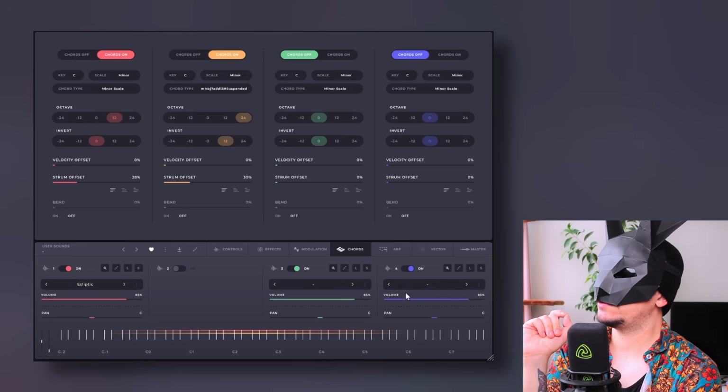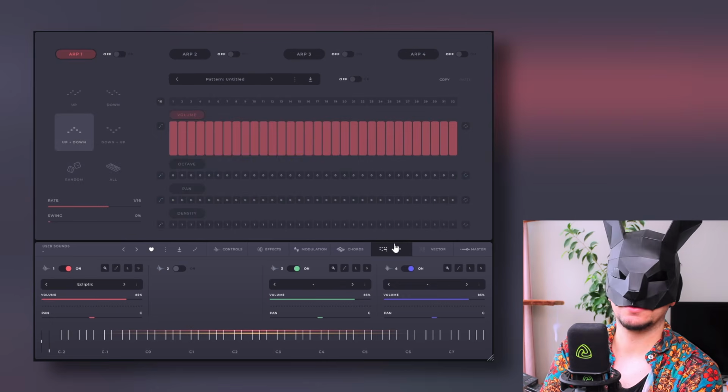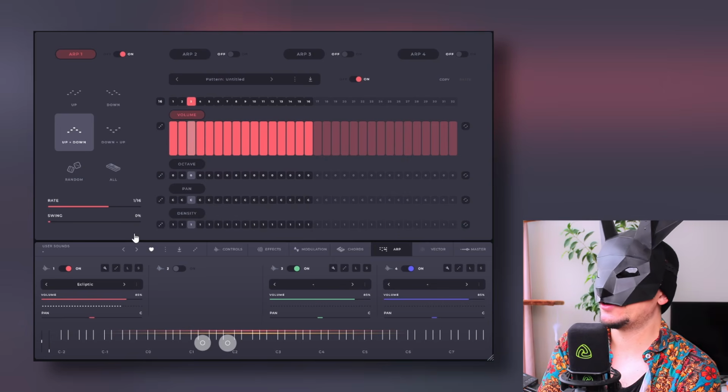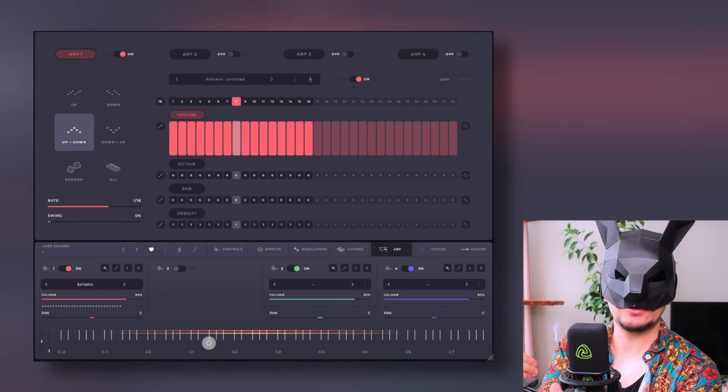It sounds nice, honestly. It's a nice way to create something bigger. So yeah, it's a very nice chord generator, but I wonder if this works also with the arp. I mean, yeah, it works, of course, because you're playing a chord before going to the arp.